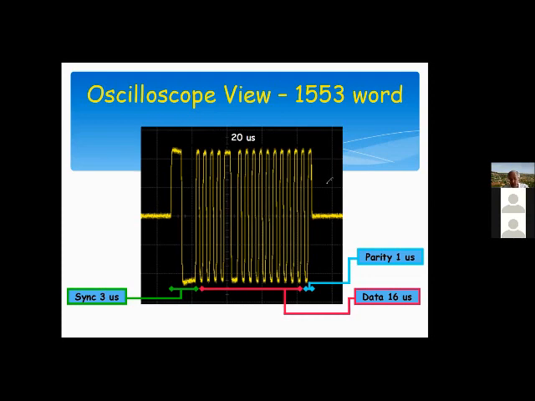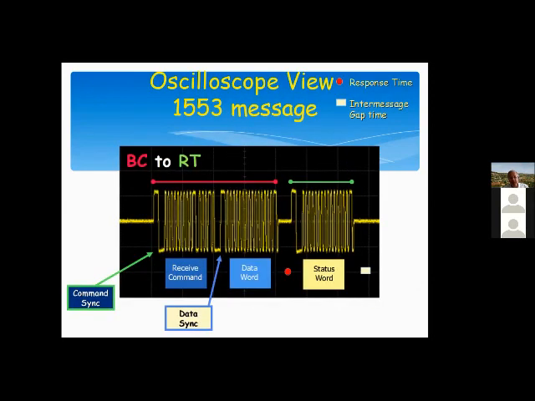Command words, status words, data words, all are of the same format, but the direction is going to be a little different. So here, this one is going down. That's telling me that it's a command word. Now here is an example of an entire message. So 3 words, each one of which is 20 microseconds. The first word, now by looking at it, I know that it's a BC to RT command. How do I know? Because I see that these 2 words are contiguous, whereas here, there is a response time.